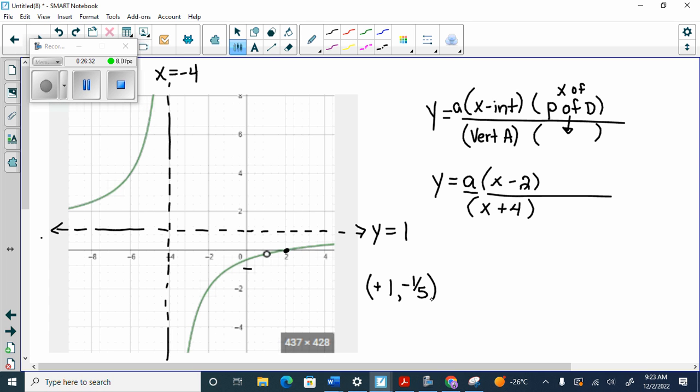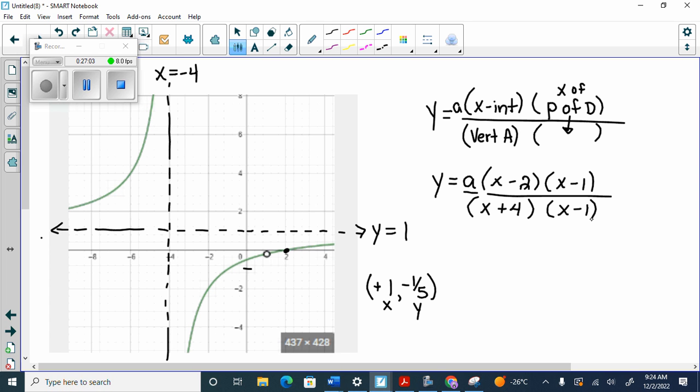Now, the reason why we need that, they would have to give it to us, is because this is going to be our x, y that we're going to plug in to solve for our a. The x is really the only thing that goes up here, right? I would get x minus 1, x minus 1. We agree? Remember, you always have to solve for an a. When we did polynomials, you had to solve for an a, correct? When we looked for x squareds or x cubes or whatever, we did our factors. We still solve for our a every single time because we look for that vertical stretch factor whenever we're looking with factors.